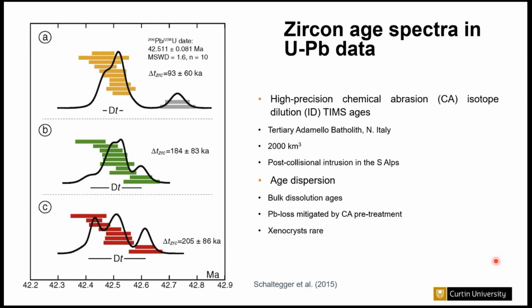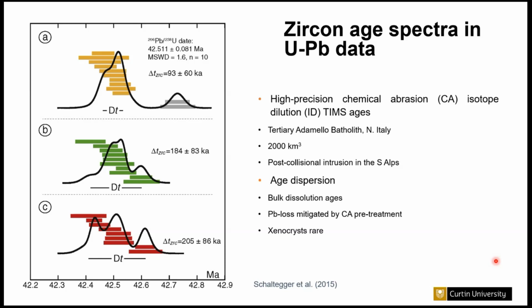Three different hand samples. Each horizontal bar represents the uncertainty of a single zircon measurement. And you can see that in this plutonic hand sample, the ages between these individual zircons vary by several 100,000 years for this tertiary pluton. This would be sort of the absolute age here in millions of years. Okay. So this is what I would call a zircon age spectrum.